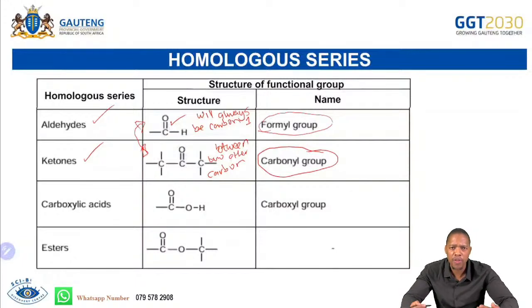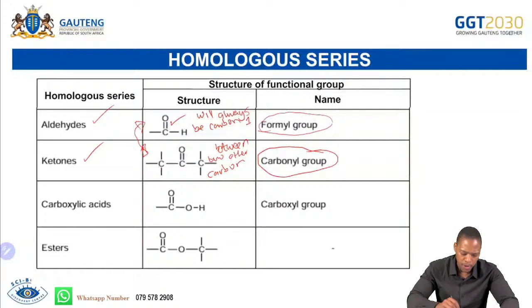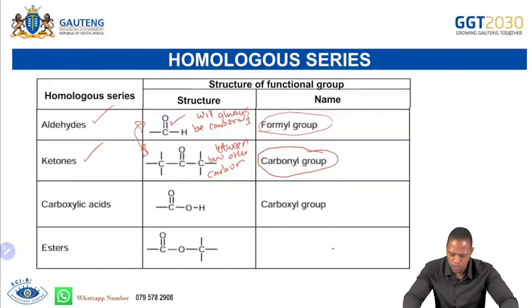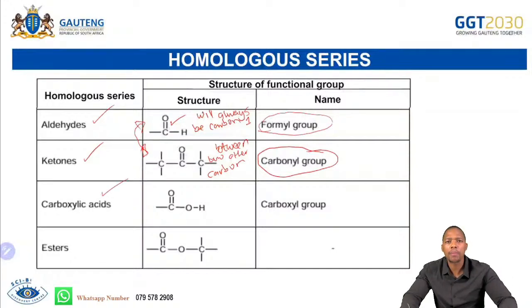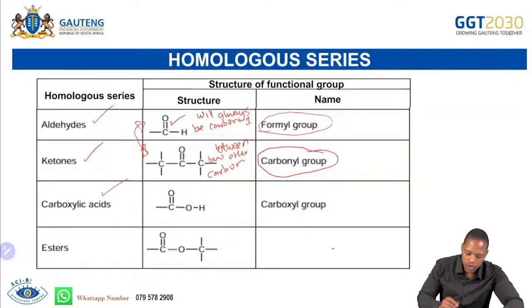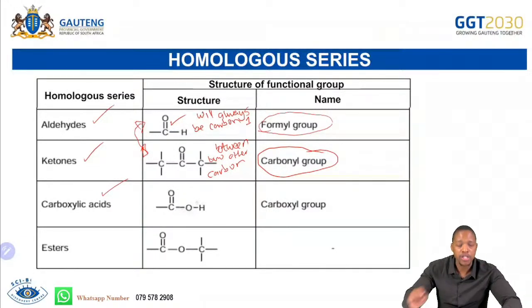Write down the name of the functional group of compound A. And when you check that compound A, it's a compound that belongs to ketones. Then you say the functional group should be what? A carbonyl. Right. As I move on to the next one, we talk of carboxylic acid. What do we say about carboxylic acid? We look at the structure of its functional group. We say it's going to be what? A double bond O, okay? Then we are also going to have an OH.